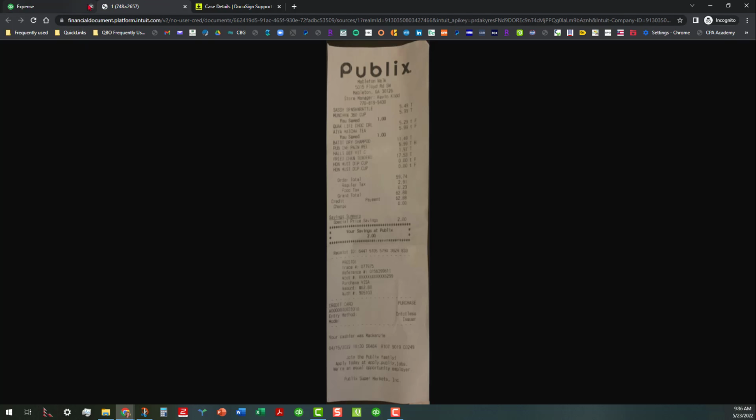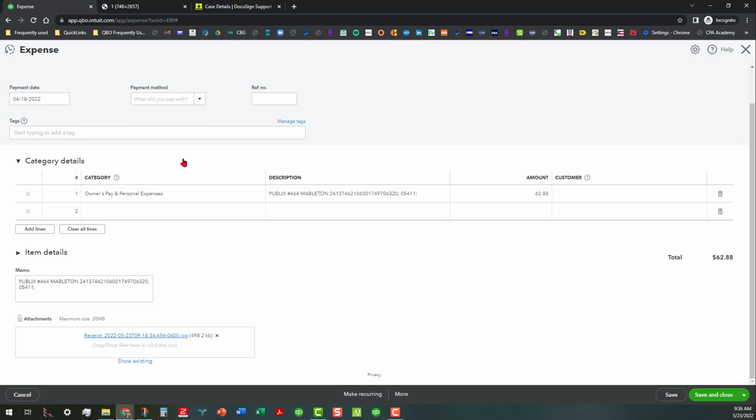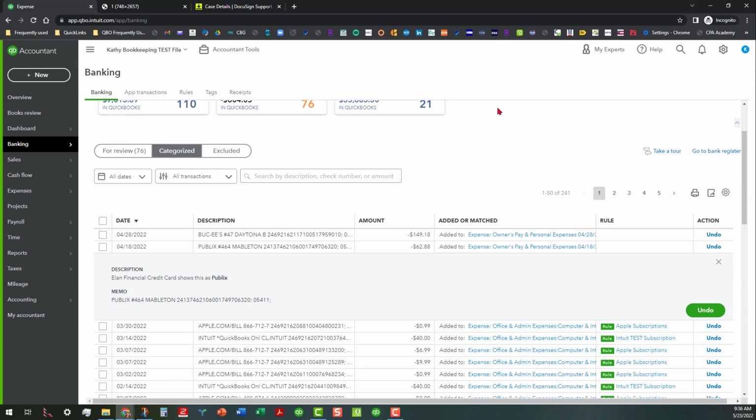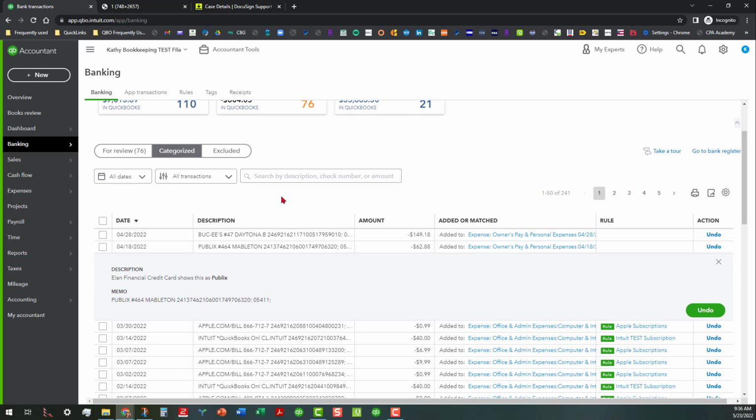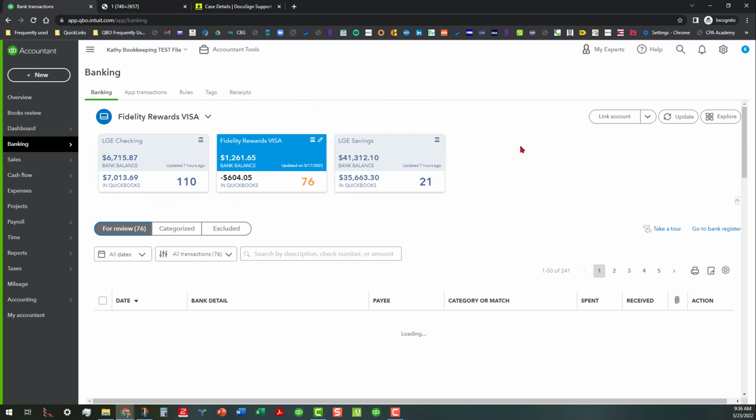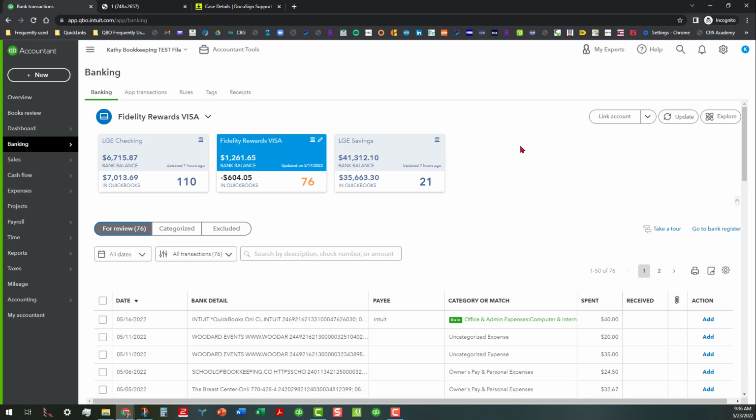So with that being said, it just, to me, simplifies that whole process. So basically when you're adding the receipt, it tries to match it to whatever is in the banking area. So that way you don't have to really fool with it in the receipts area. You can just go back to the banking area and look to see where it matched up to and then handle it from there. So basically that's all I have for today.